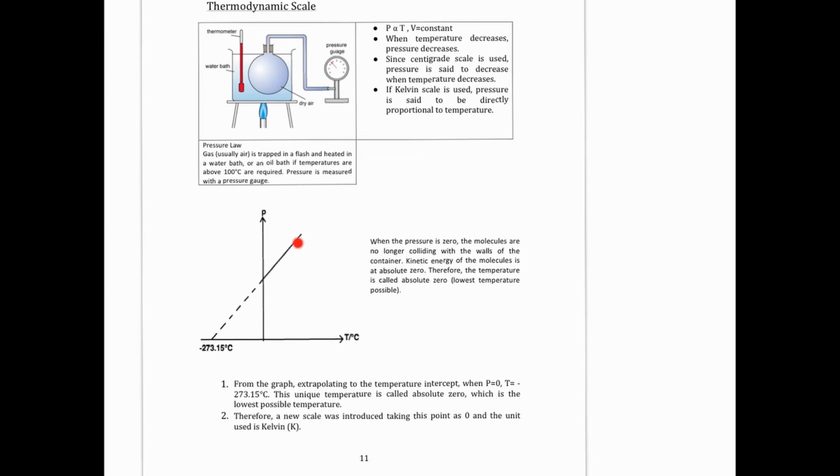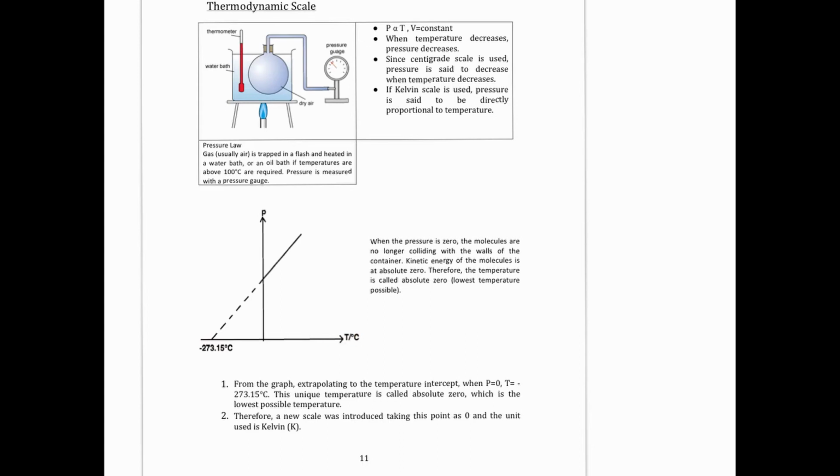So if we look at this graph here, we're going to see how the pressure of the gas varies with the temperature. So as you reduce the temperature of the gas, the pressure will start to drop. Now of course, if you're using water, then the lowest temperature would be around zero, so you're probably going to get a graph up to somewhere here. So once you reach this point here, then we can extrapolate the line. That means we extend the line ourselves until it cuts the x-axis, which is the temperature axis.